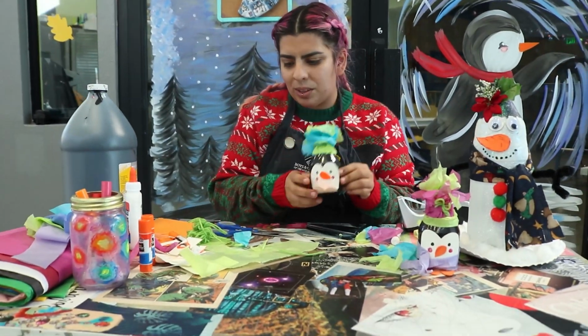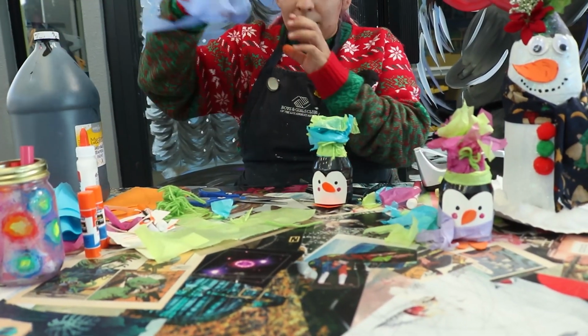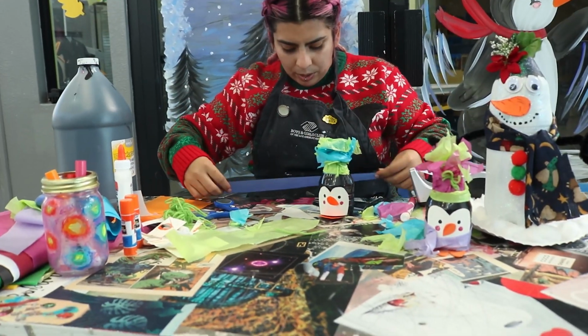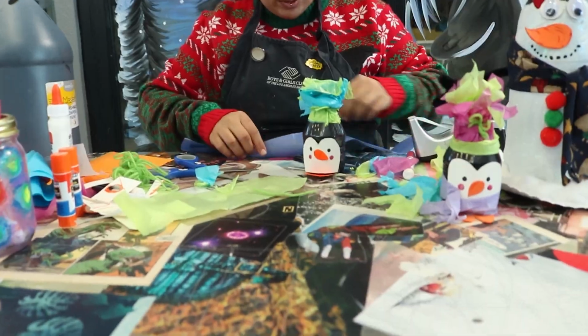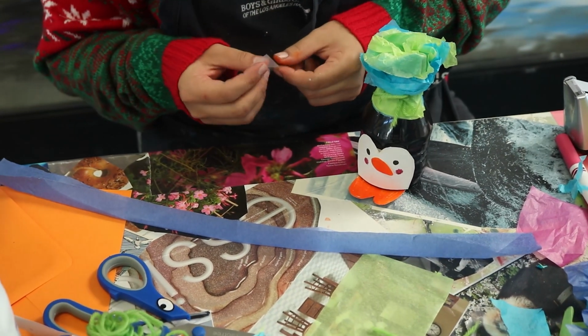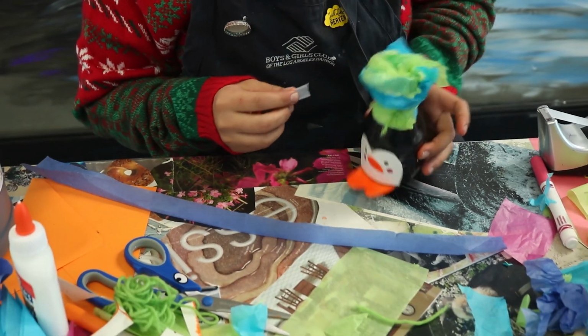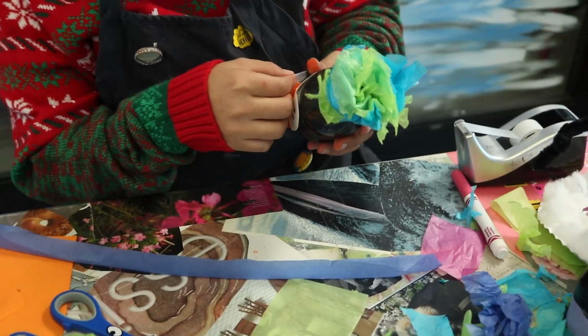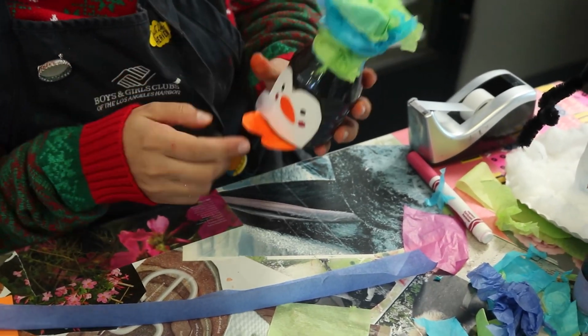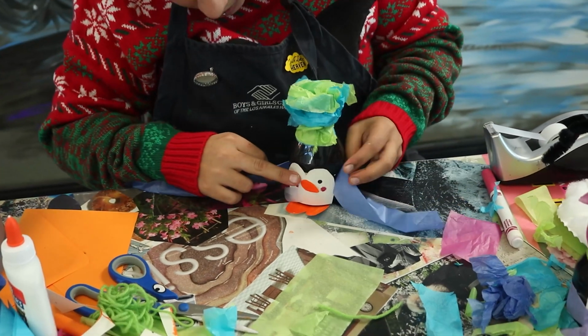One more thing is to do our scarf. To do your scarf, once again, choose a color that you like. So for this one, I'm gonna contrast my colors a little bit and go with a darker purple. And then I'm gonna get my tape and already pre-roll it so I can have it ready to go. Rolling it, and I'm gonna place it here because I know I'm gonna want to cross my scarf along this way. So I'm gonna just wrap from the back.